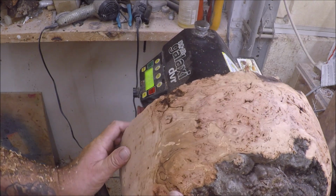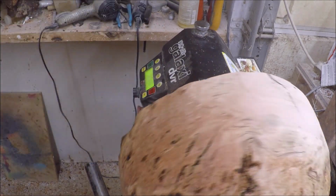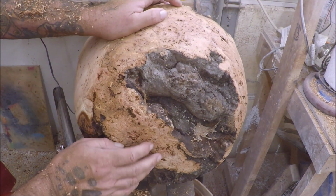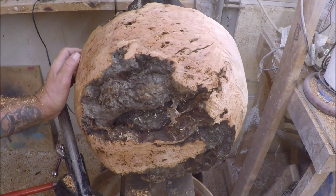So I am still going to try to get the pedestal look out of it. I need to take this piece that's so big I can't even fit it in the screen. There we go. So I do need to take this down some more. I also need to support it with a tailstock. I was trying to get it flat here so that I could work on it.